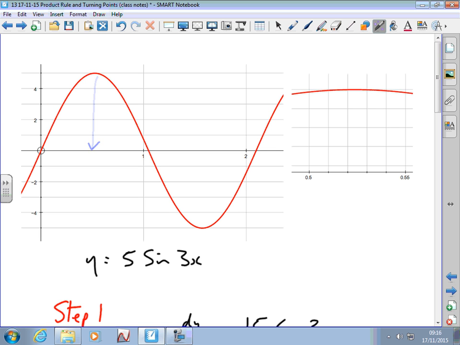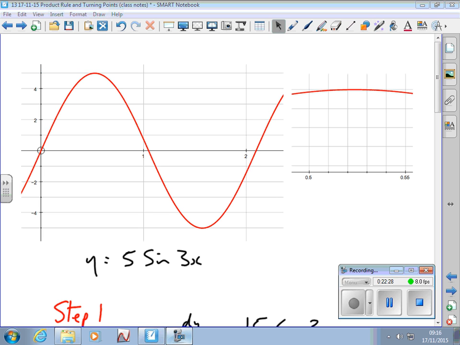Next thing I do, step 3, is I differentiate it again to find out whether or not this point is a maximum or a minimum. So I just find the second differential, find out whether that's positive or negative, and if it's negative, which it is, it turns out to be a maximum. So I've confirmed that this is a maximum, and then finally I put my value of x, 0.52, back into the original function so you can find the value of that maximum, which is 5. Done. Okay?